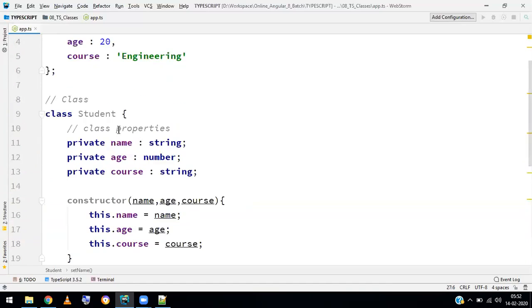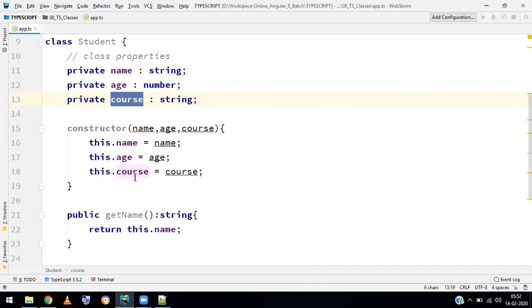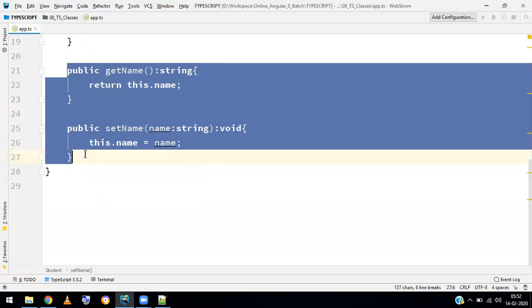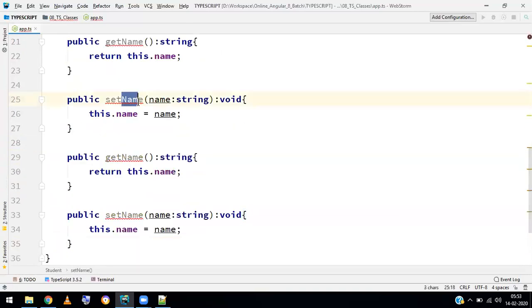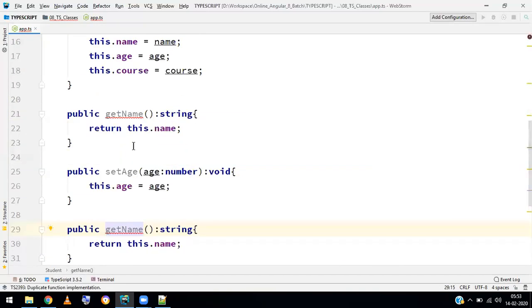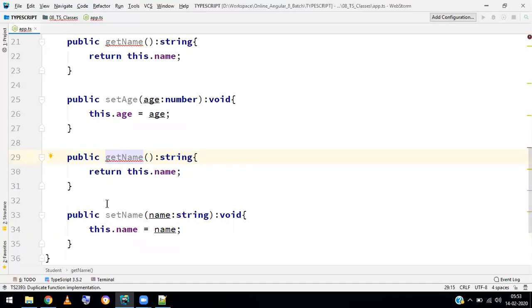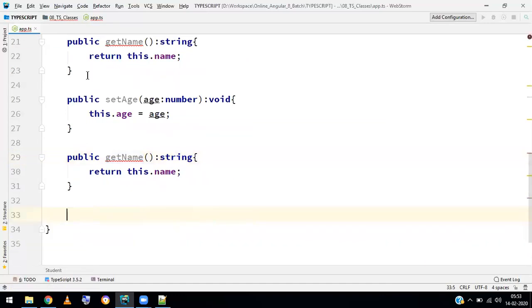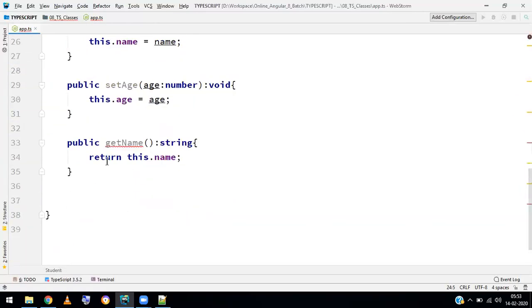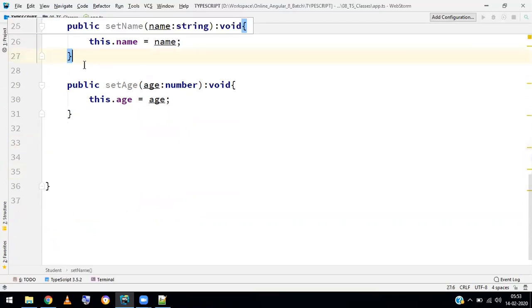Let's make it for the age and course as well. It leads to many lines of code, but this is the perfect structure in an object oriented way. So for course and age, I'll just copy this as it is and paste it. Age is of type number. Oh, sorry, I changed it. Let me copy this again.